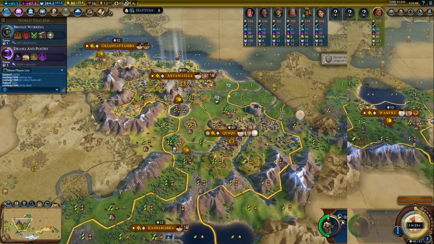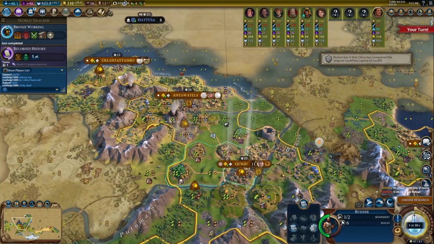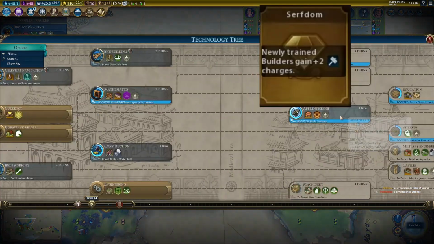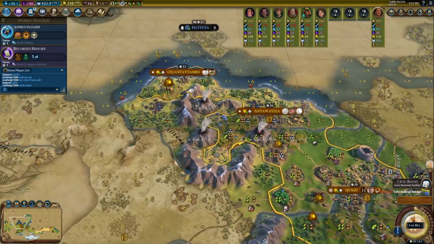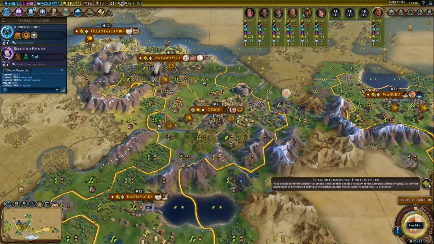As per usual, we'll be spamming a ton of builders everywhere upon reaching the feudalism civic so that we can use the serfdom policy card to get extra build charges on them. As we have the pyramids, all of these builders will have a whopping 6 build charges, and we're able to quickly start chopping and improving every tile in our empire.